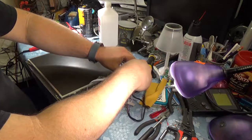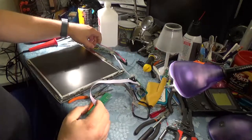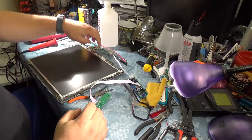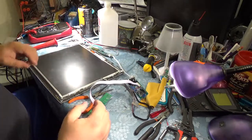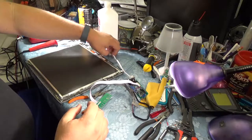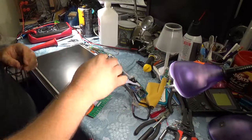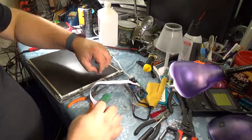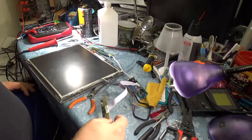I did get this. So the new one I bought came with this inverter as well, so we don't have to worry about trying to figure out how the pinout of the old inverter works to get the backlight to work. So that's good. I did test the inverter. I put a live signal to this without the data wires hooked up, and we did get the backlight on, so the backlight still works. We do have a small crack in the front of the screen here, which I'm sure you'll be able to see once we get everything fired up.